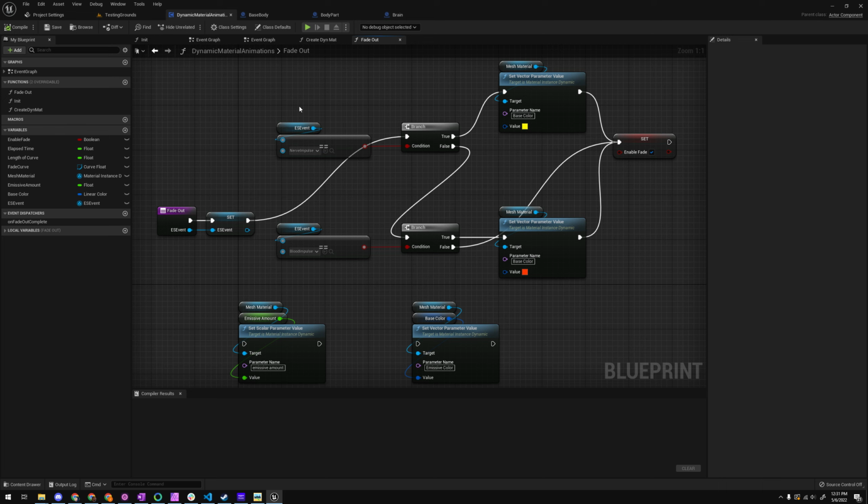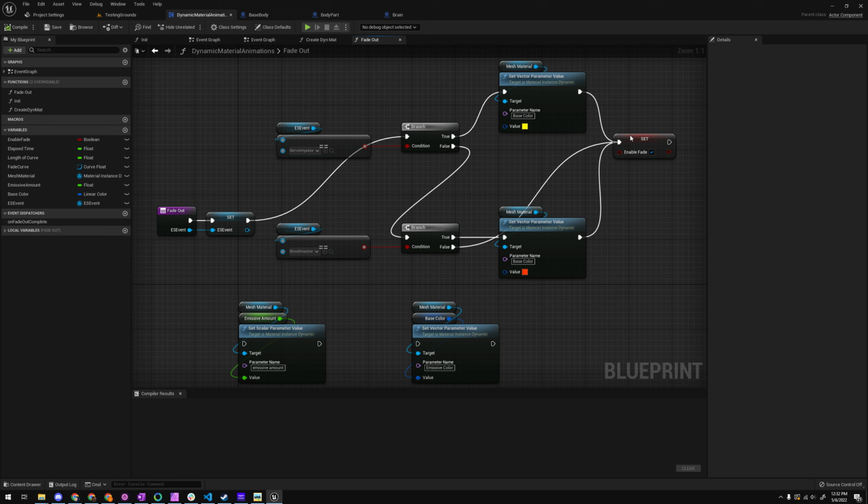And here, I'm checking to see if the event is either a nerve impulse or a blood impulse. If it's a nerve impulse, I change the base color of the material to yellow. And if it's blood, I change it to red because blood is red. Now, that makes it so you can visually see what type of impulse is being handled at the time, which makes the actual analysis of the pulses throughout the body much more clear, as we'll see in a moment.